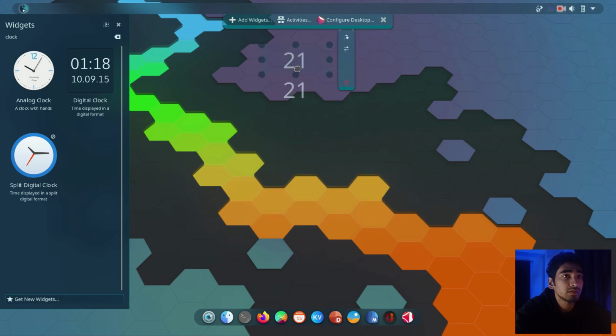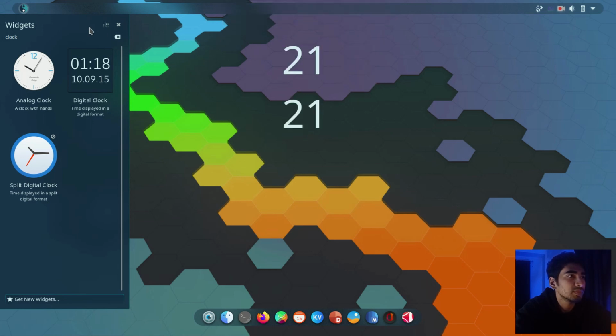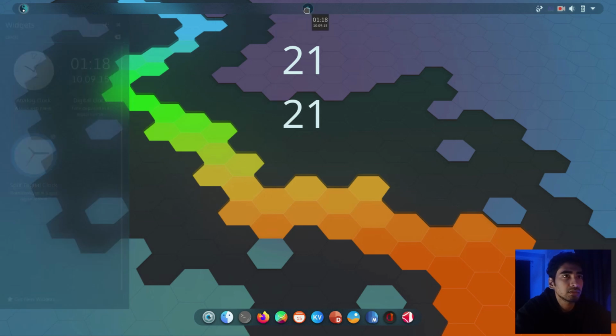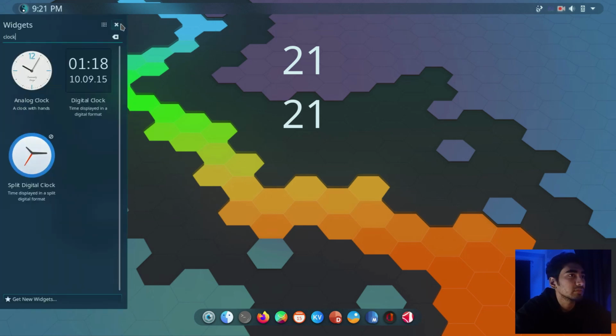So I'm gonna put it in the middle over here, make it a bit bigger. This should be fine. Now let's add a digital clock at the top panel here.